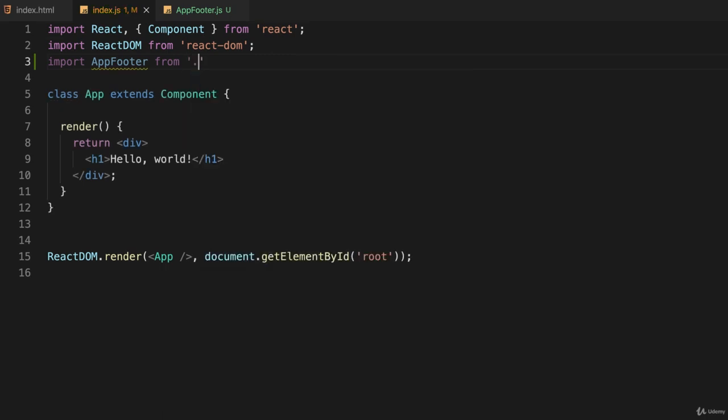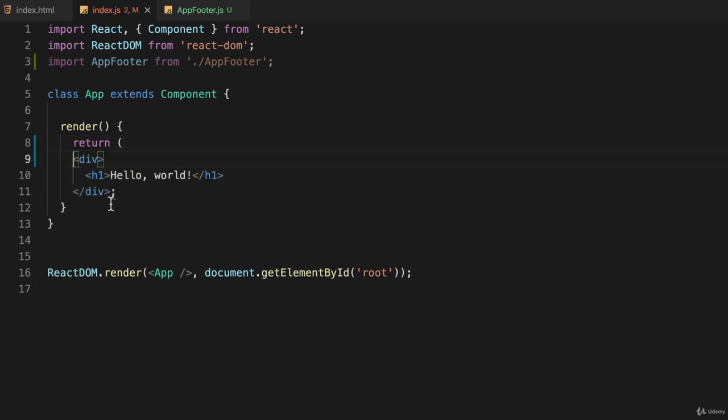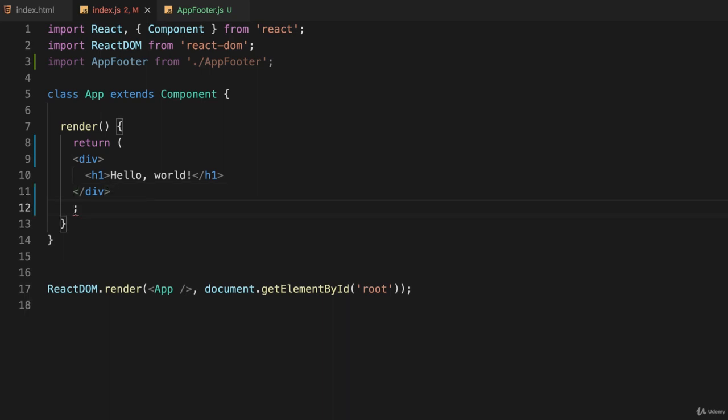And I just use dot for the current directory slash appfooter and give it a trailing semicolon. And now I can put that anywhere I want inside of my render statement. So again, I'm going to make this a little more attractive by putting parentheses here, and a closing parenthesis right here.